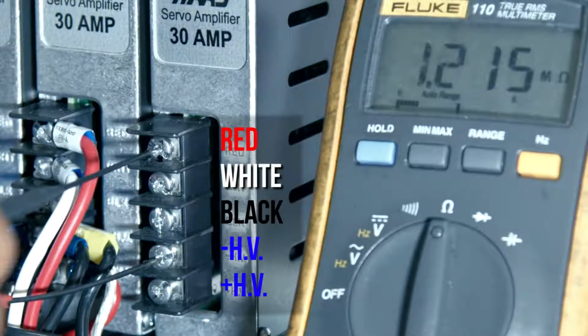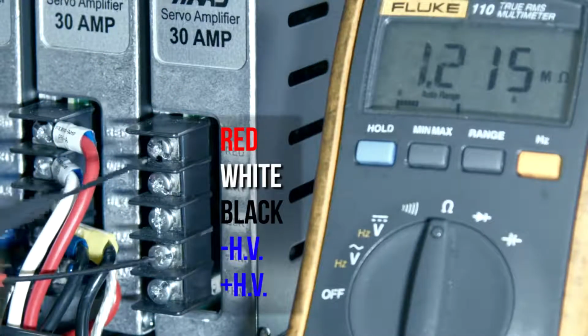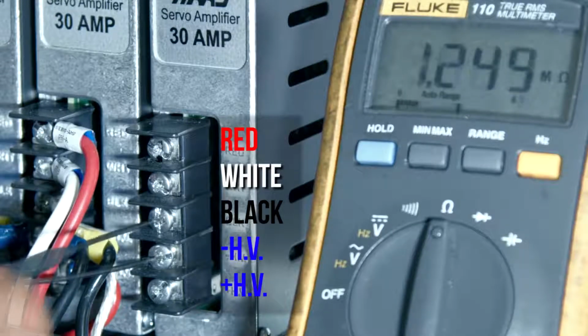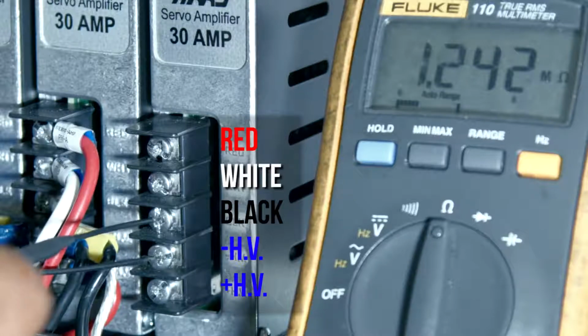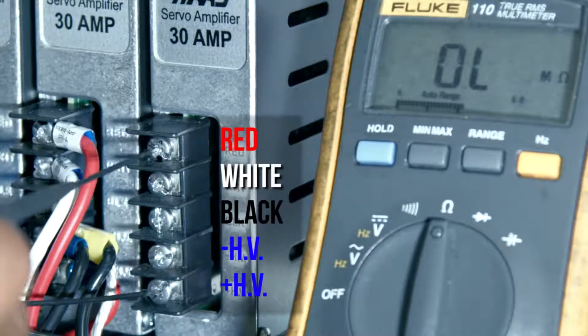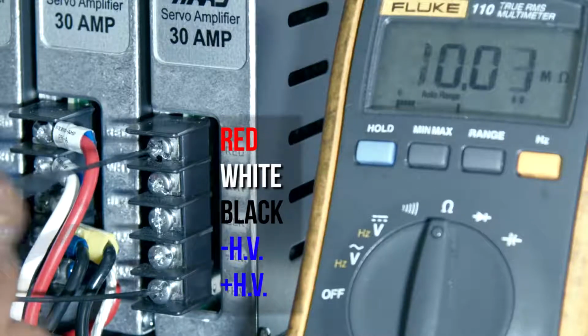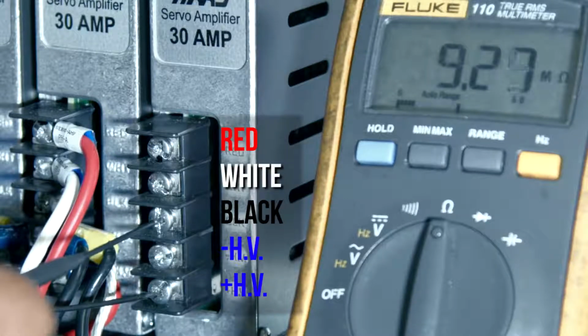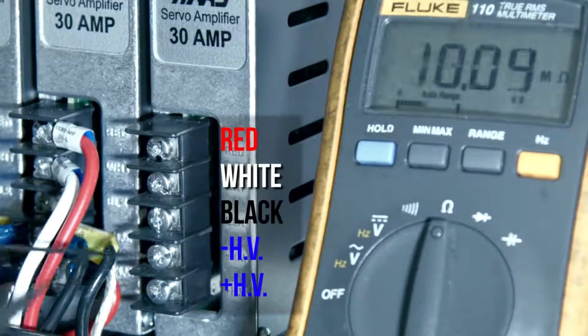Measure the resistance at HV negative to red, white, and black. The reading should be open. Then measure HV positive to red, white, and black. The reading should be open.